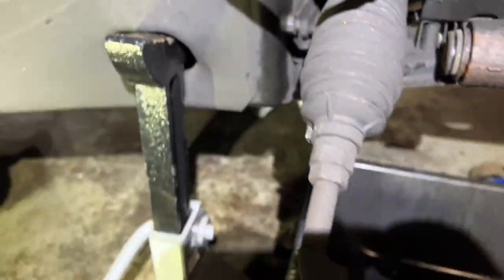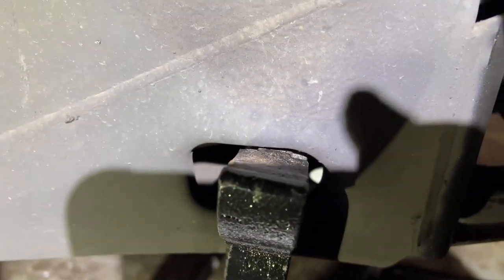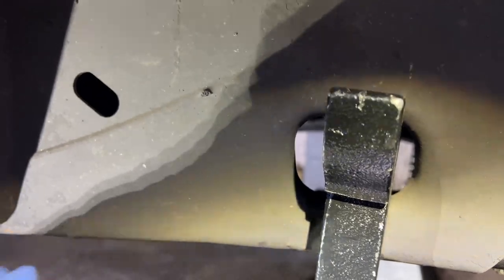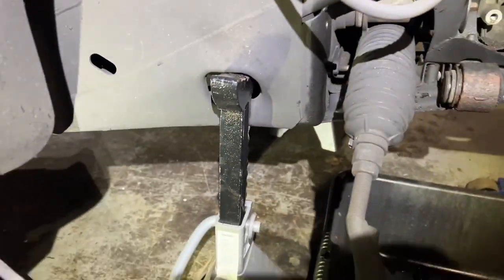I would use this. It's right here behind the steering gear. There's that hole there. I would use that, because you see the shape of the frame? It's rounded. There's a chance that it could slip off. I'm just saying, I'm just trying to help you.